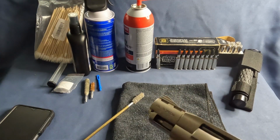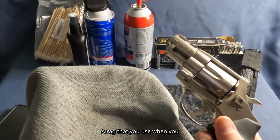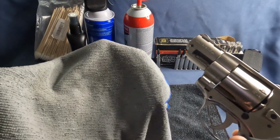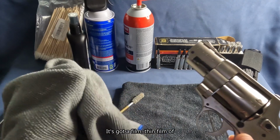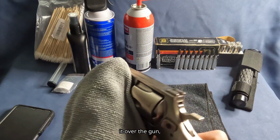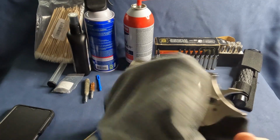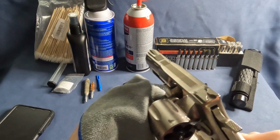And then I would also recommend having a dedicated oil rag, a rag that you use when you clean your guns that only gets oil on it, not cleaner. So this is my oil rag here. I've had it for a few years. It's got a thin film of oil on it, and I'll just run it over the gun everywhere, all the surfaces that I can see. Just wipe everything.